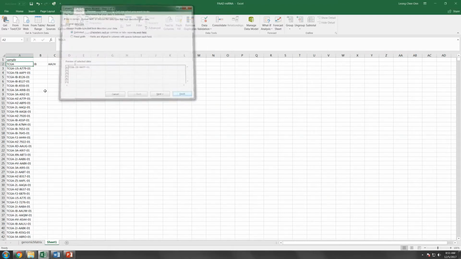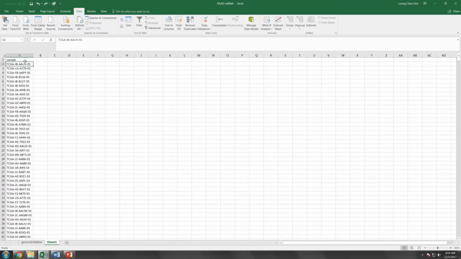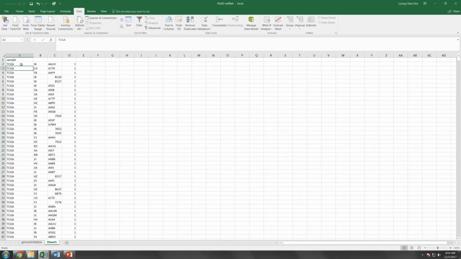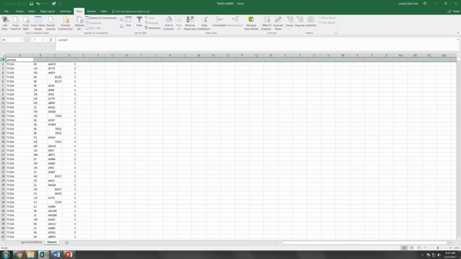Okay, so I can select the whole bar here, I mean all the information here. Then I'm going to use text to column. So delimited, go to next. Then here you need to click on others and then put the dash here. What it does is that every time there is a dash in this column, it will separate it into a separate column. So if I click finish, then each of these sections is now separated into a different column.